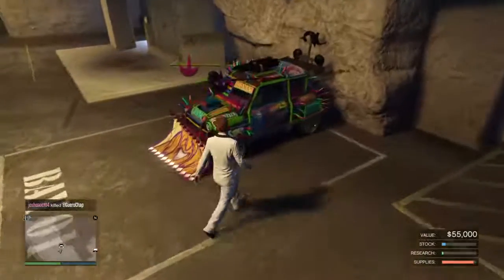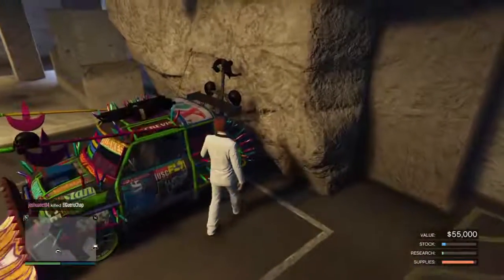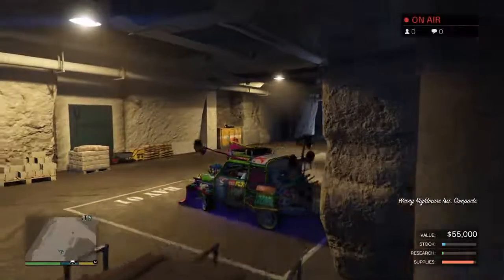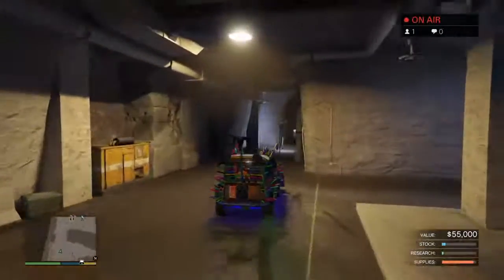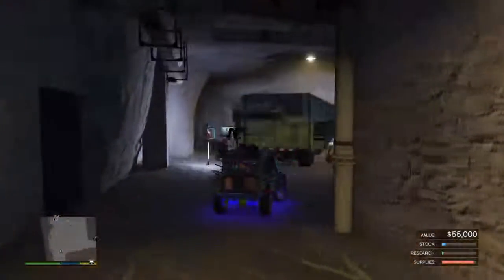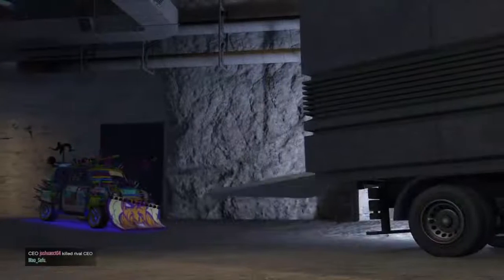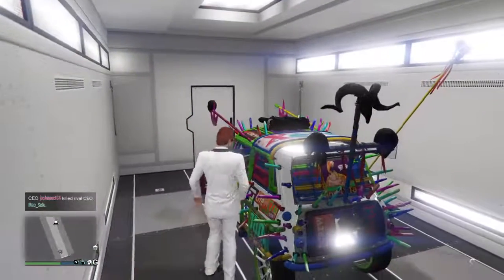So I'm using the ISI Classic. It's an arena car, and this is a very good car to duplicate because basically, how do I explain it? When you sell cars, the money you get back is depending on how many upgrades you put into it. So the arena cars have a lot of upgrades, so you get money back from them. A lot of money actually. This is the same thing with the Benny's cars.